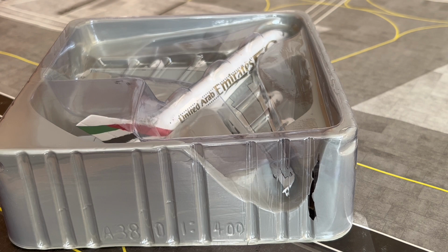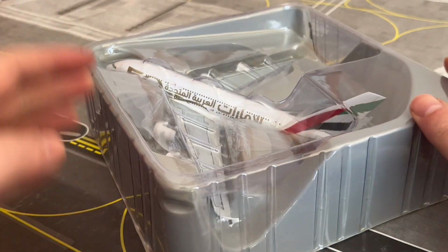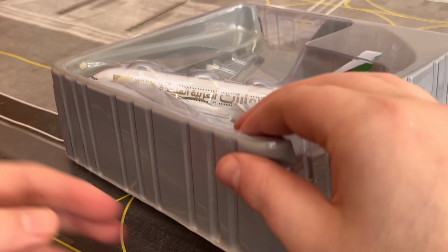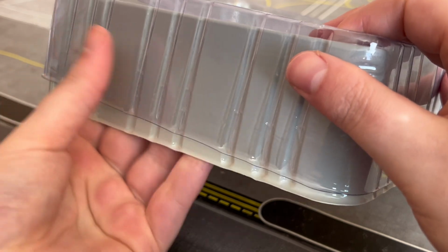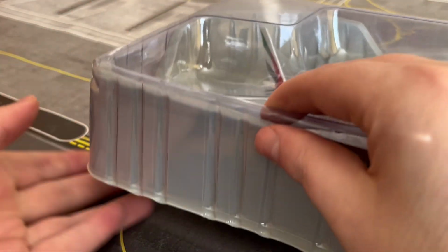It is Echo Victor Golf, so I was correct in terms of the registration. This is my first A380 by GeminiJets for a long time. Not too much of a fan of their mould, but I can say that I really wanted an Emirates A380 for a while. We'll be getting the new livery when that is eventually released in a model release. Surprised it wasn't in the August release, to be perfectly honest.